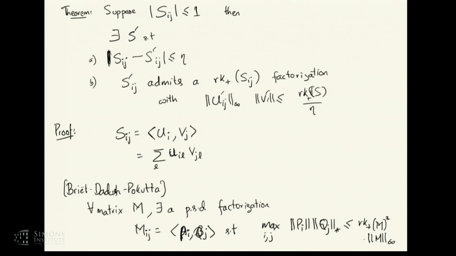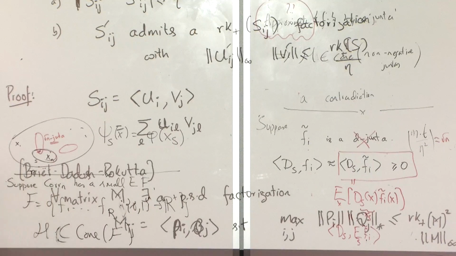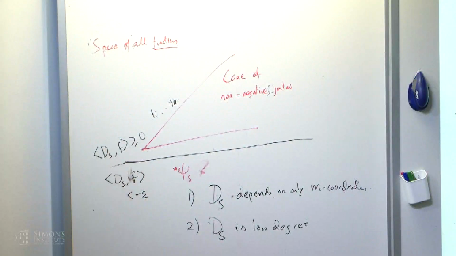That's already the case. But in this proof, we lose a lot more than that because the thing that I hid was the infinity norm of the ds, the infinity norm of the distinguisher. We didn't care about it because we started with a constant size gap instance. But if you want to get a good lower bound, you need to start with a large gap instance, and then the infinity norm of ds starts growing very quickly. So this particular proof only gives you lower bounds of up to size n to the log n.